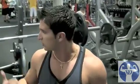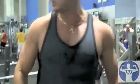Really important when doing wave loading is to start with lower loads so that we don't fatigue too quickly. The idea here is to increase our weights around 2 to 5% every single set. So we're at 195 and we're going to go up about 5%. I'll show you what that is.